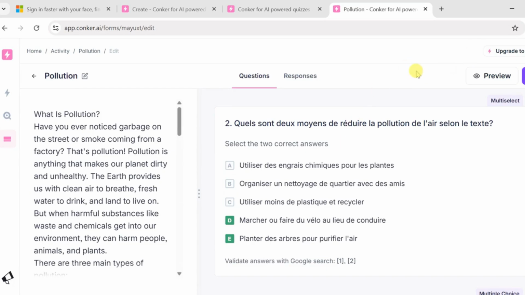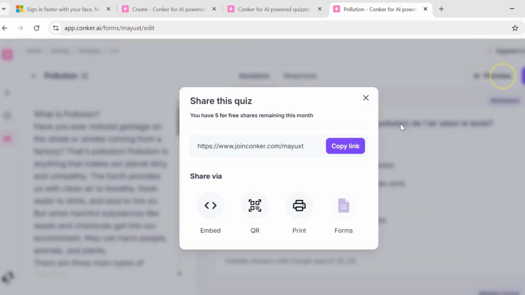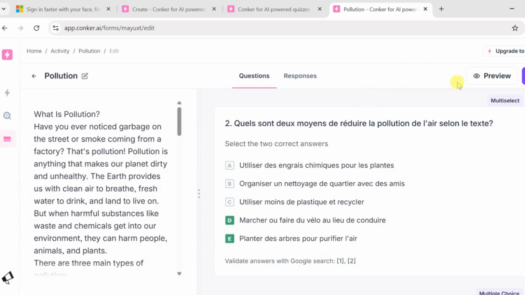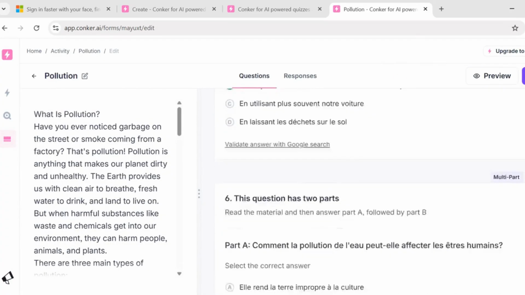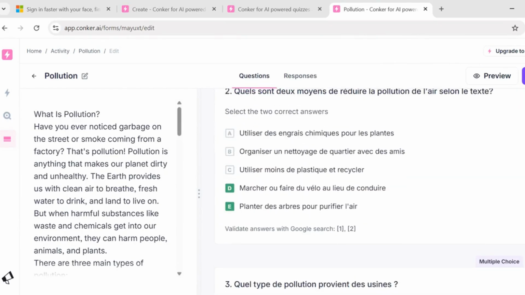Then I click generate on the upper right corner, and I'll get this list that I can edit and preview and share here. I can edit the title of the task. I can edit the questions. And finally, I click on share the questions, where I can print or embed and so on and so forth. I can also ask Conker.ai to read the questions aloud and to set the time or limits, or to shuffle the questions.